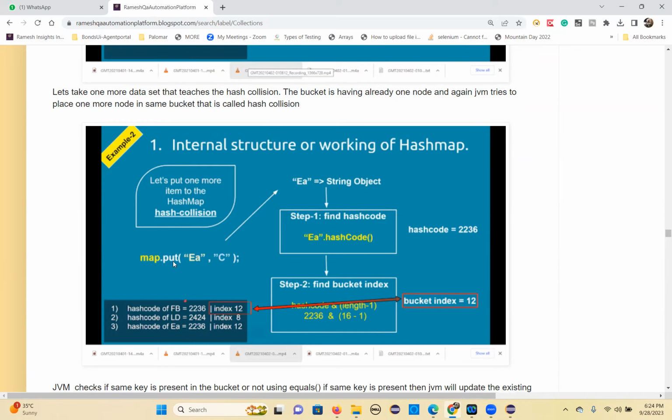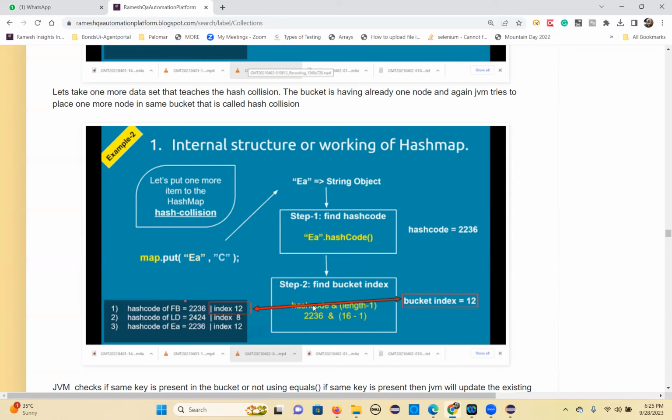Now another data set got the same bucket index. The 12th bucket already has its first node, and the second data set also got the same bucket.